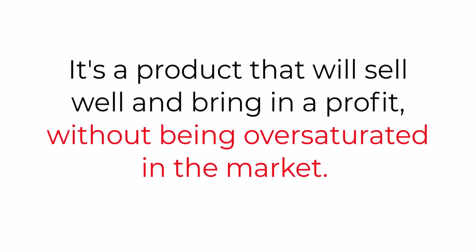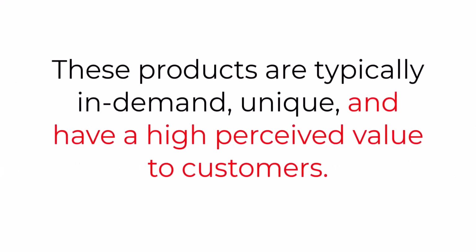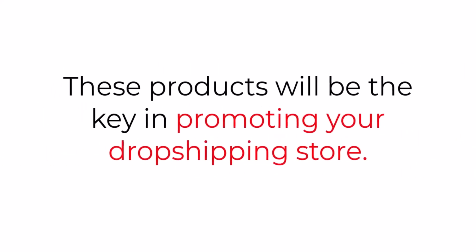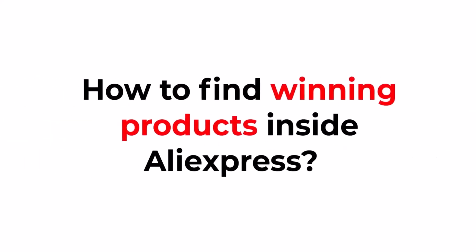It's a product that will sell well and bring in a profit, without being oversaturated in the market. These products are typically in demand, unique, and have a high perceived value to customers. These products will be the key to promoting your dropshipping store. But let me be honest with you, it's not easy to find winning products right off the bat, and the big question is, how to find winning products inside AliExpress.